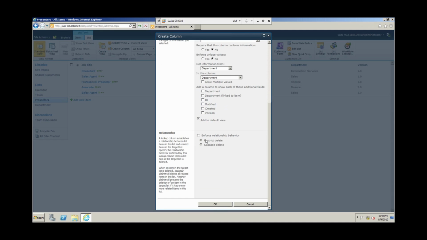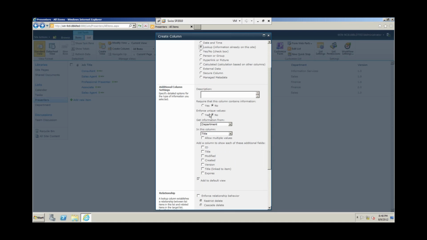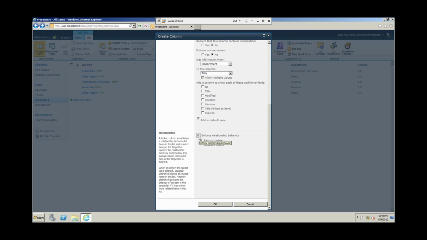Down here we have the option to define what sort of relationship this is. We could enforce a thing called referential integrity between the two lists. So we could, for instance, restrict delete. We could say that if a list is using any given value from our department list, we wouldn't be able to delete it from our department list.